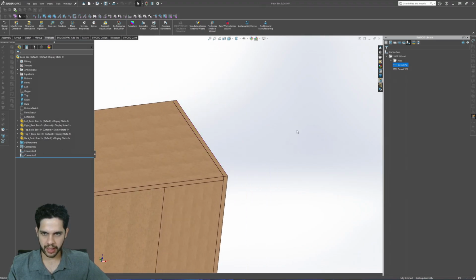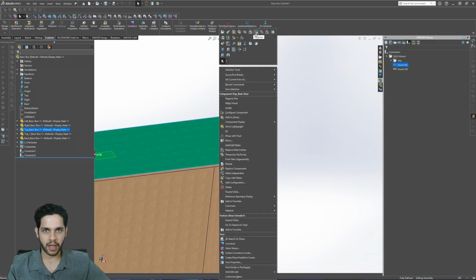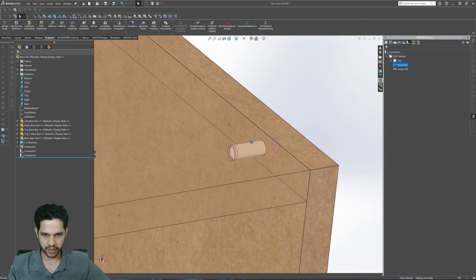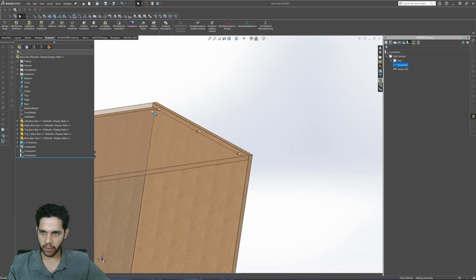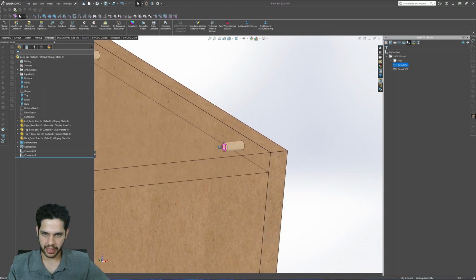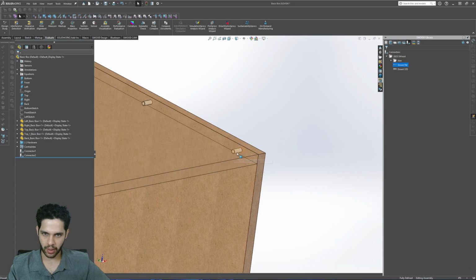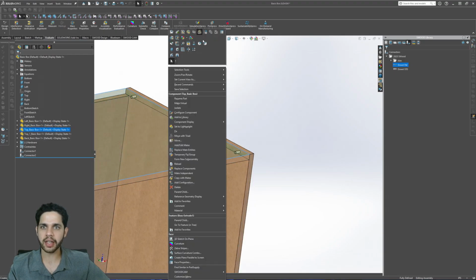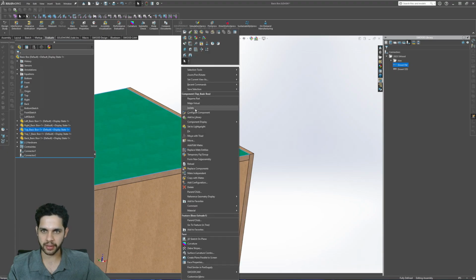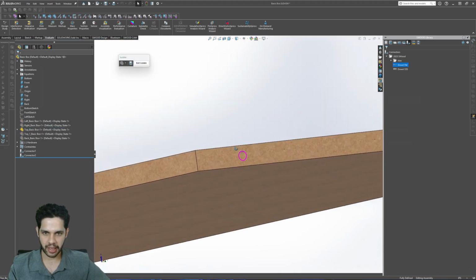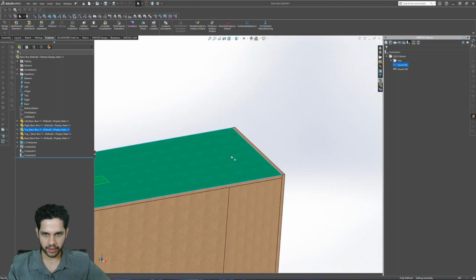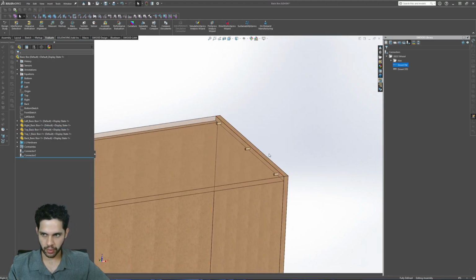And I can make this transparent so I can see those connectors in place. So you can see, sweet, I have 3 dowel connectors, or 3 dowel machinings as well as connectors in place. Let's say I wanted to isolate this, so let's change transparency and isolate. You can see that machining is in there. But I do want to leave this transparent so you can see what's going on.